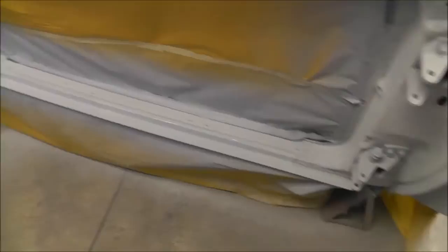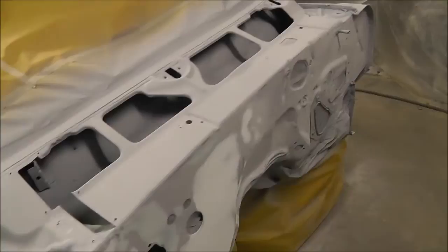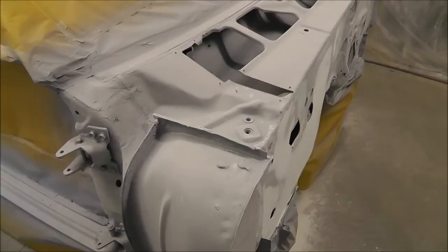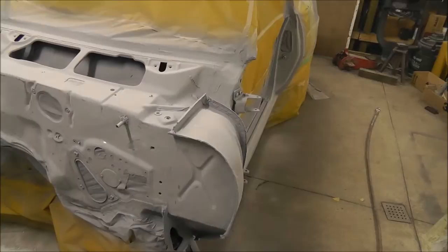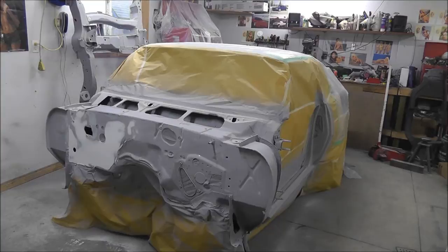On this side too I just went over it with the 240 to get it nice and smooth. The inner section of the firewall I'm just going to hit lightly with 400 or even a scotch-brite pad, because none of that's going to be seen — there's a cowl that goes on top and the fenders cover the edges. I'm going to get some more primer mixed up, but first I need to blow it off, wipe it all down, and then I can get another couple coats on it.